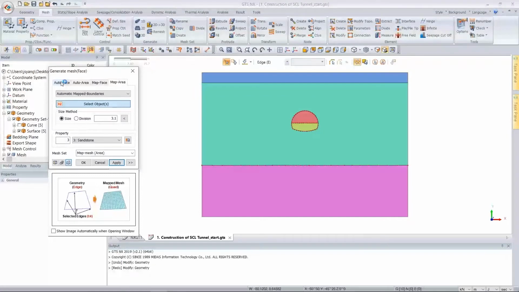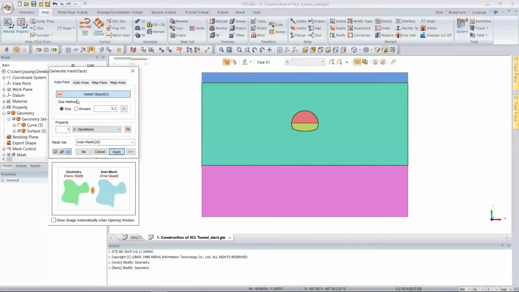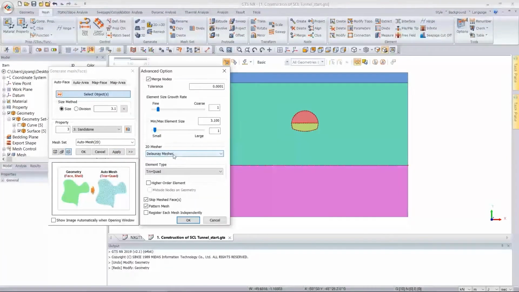In this case, since we already created the surface, I will use the auto pace function tab, and by clicking the advanced option, you can also select a more advanced mesh algorithm for the 2D mesh generation. In GTS NX, in the case of 2D plane meshes, you can use the triangle shape or quadrilateral or a combined one.